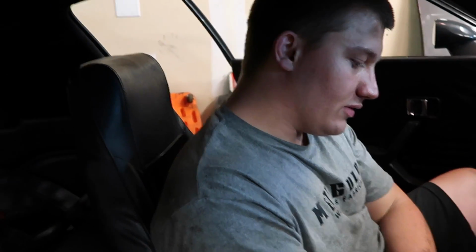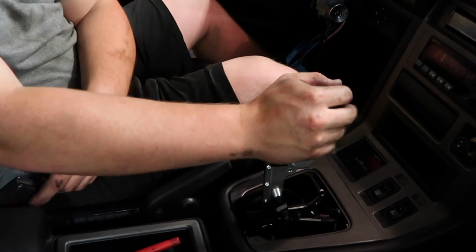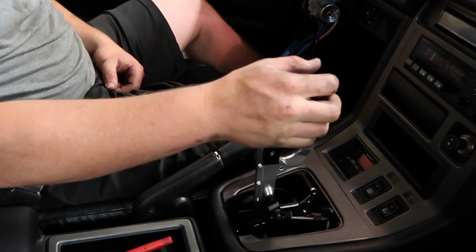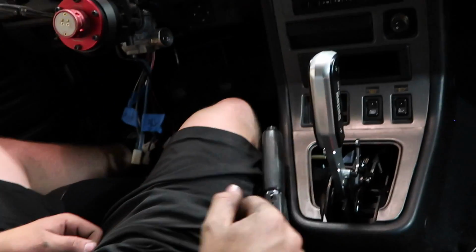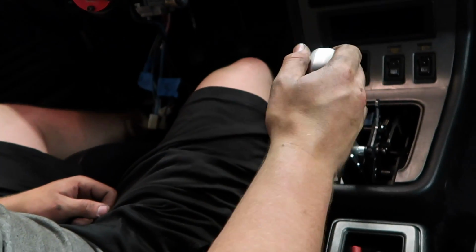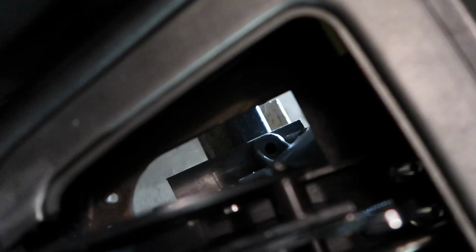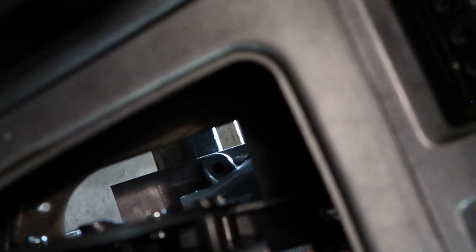Dude, this thing shifts so nice. It looks badass too. Reversing, yeah, it looks dope. It's honestly one of the cheapest ones too. It's a little tilted towards the driver, so it's nice and easy to pull back. But you can see the ground from there, so you should probably put a boot on that. Yeah, or something. There's the yoke. So I gotta make the transmission mount too, obviously.